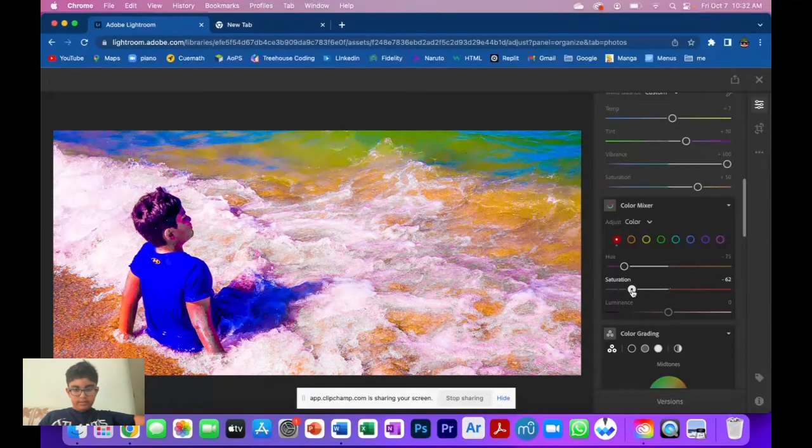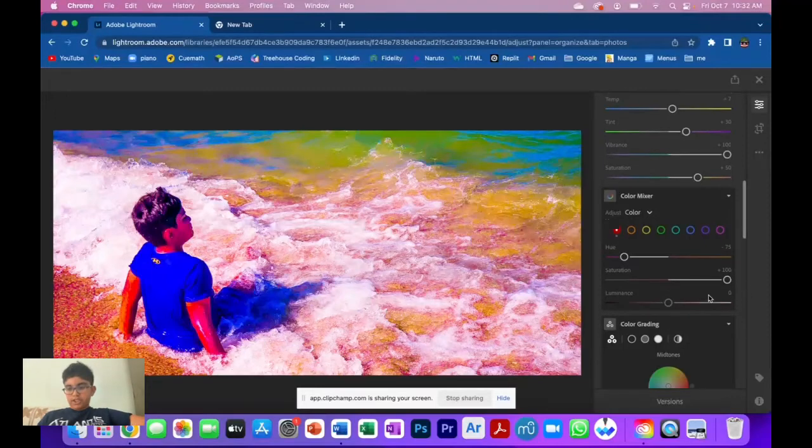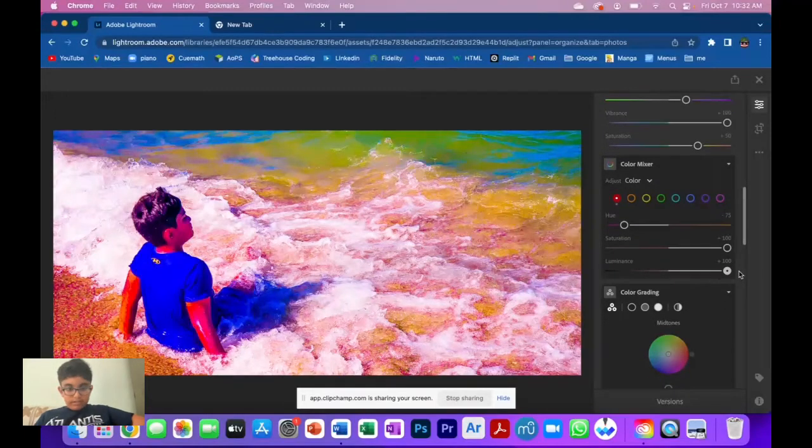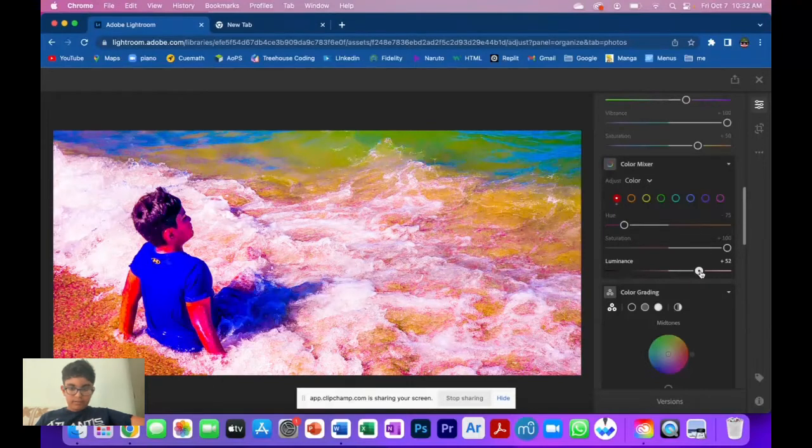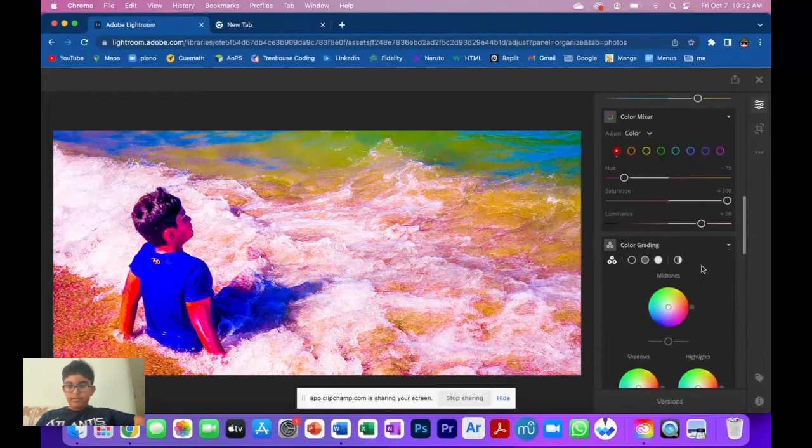We put negative saturation. Now saturation looks a bit more reddish, so I put full saturation too. Luminance. Now luminance makes it a bit more white. Sometimes you don't want it. So luminance is going to be somewhere in the middle.